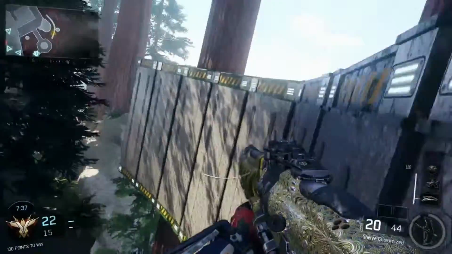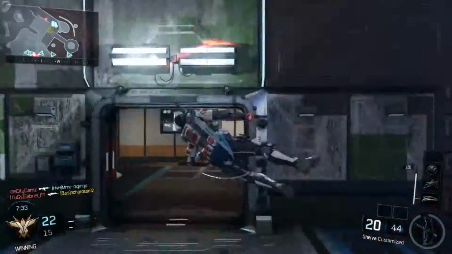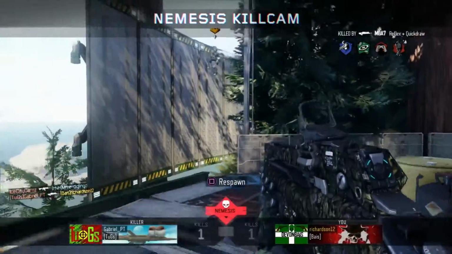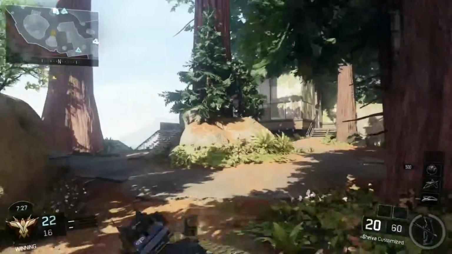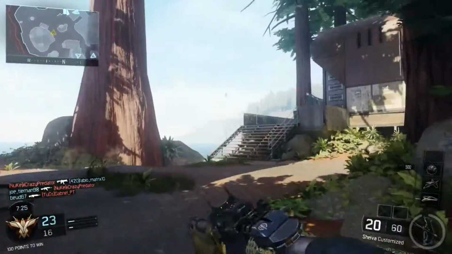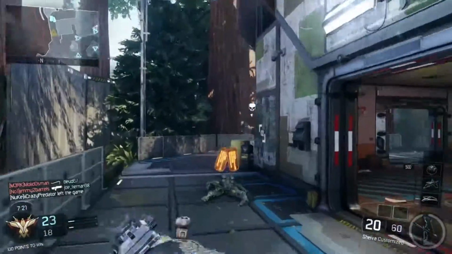Yeah, so the new zombie maps look mint. The new zombie map looks mint. We've not really seen any multiplayer maps, but I don't think they even reveal them straight away. They just reveal the zombie ones and then they get a few pictures up on the new map.